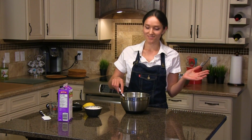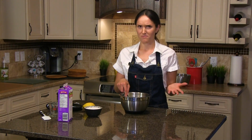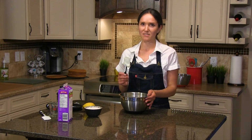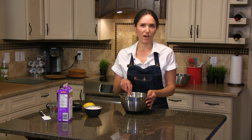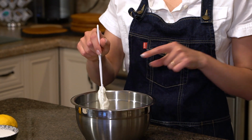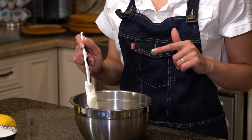Back in Ukraine, we use full fat sour cream. I don't even know how many percent of fat the sour cream has here, because this is like 15%, and in Ukraine it can be 25, I think even 30. So when you put your fork there, it will just stand. Like now you can see it stands, but it's because I did something to make it this thick.